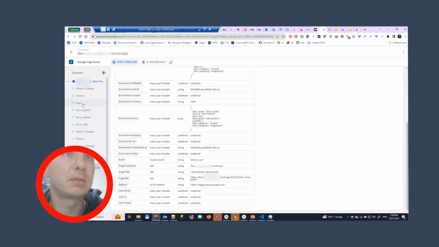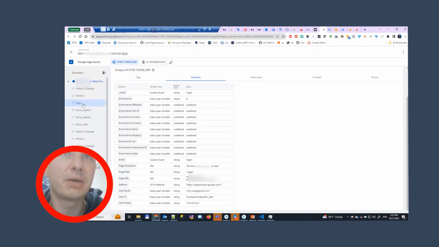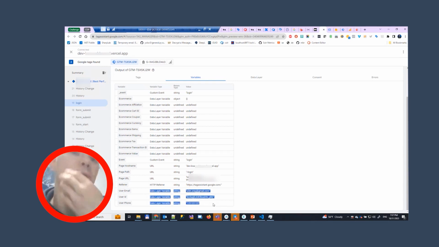As you can see, the login event is triggered, and we have some user-specific information in our data layer that we can use to log in this user in Sitecore customer data platform.